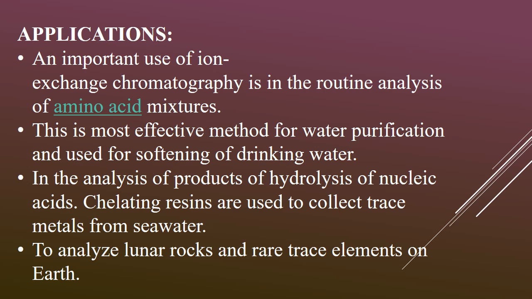In the analysis of products of hydrolysis of nucleic acids, we gain insight about the structure of these molecules and how it relates to their biological function as carriers of hereditary information. Chelating resins are used to collect the trace metals from seawater, to analyze the lunar rocks and rare trace elements on Earth.